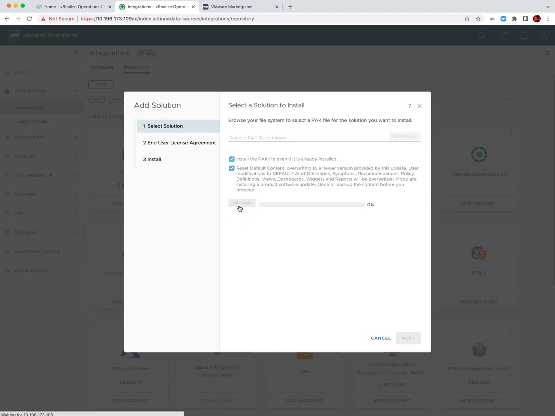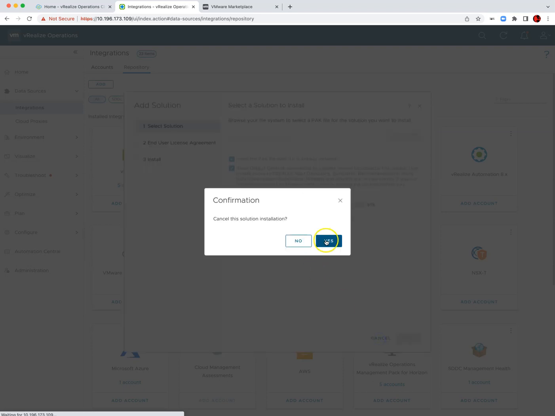Now this is where you'll click Upload. This particular part of the installation can take some time, so I'm not going to sit through and watch the whole thing. Usually the time dependency here is how large your deployment is and how many cloud proxies are in your environment that we have to install the pack to. All of this will affect the timing. Expect this to last around 10 to 15 minutes depending on the overall size of your deployment, but this is all normal. Once this is fully configured and deployed, you'll just click Next and you'll be done. But I'm just going to quickly fast forward to the next phase of the installation. So I'm going to cancel this.